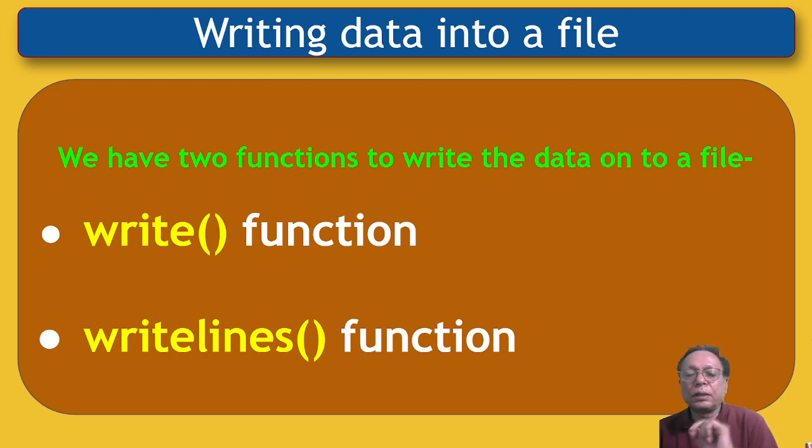But in this case, one thing is mandatory: the file which you are going to open should be in W mode. When you use W mode, इसका मतलब ये है कि अगर W mode आप use कर रहे हैं तो अगर फाइल नहीं है, ऑलरेडी फाइल एग्जिस्ट क्रिएट नहीं हुई है, तो W mode will create the file, or if the file already exists, then it will delete the content of the file and write the data from scratch. So this is the meaning of opening the file in W mode.